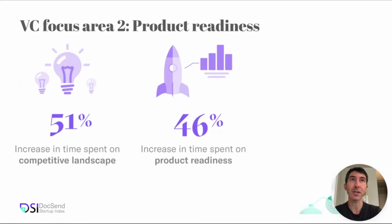With so much investor money coming into the fundraising system, it means that investor criteria for what's fundable and what's not are getting more strict. And companies that can develop and showcase a ready product or a product at least in alpha or beta testing stand a much better chance of attracting investors. And investors, as we're seeing here, are really ready and willing to spend time on this section if you've got detailed product features and highlights to show.